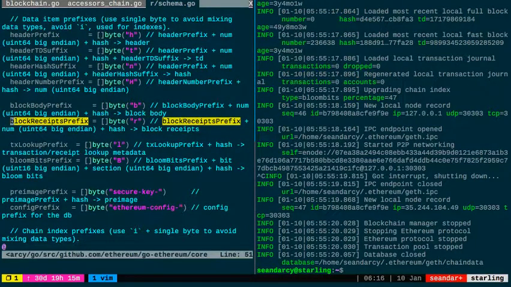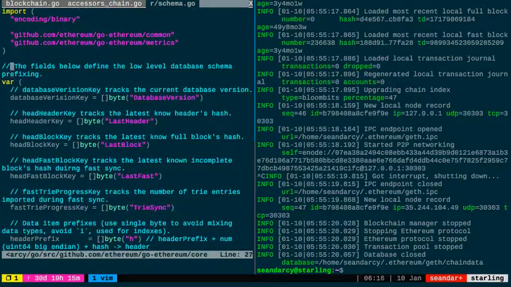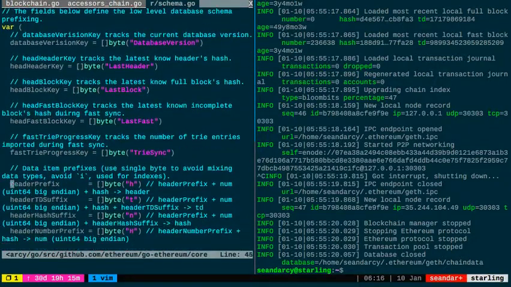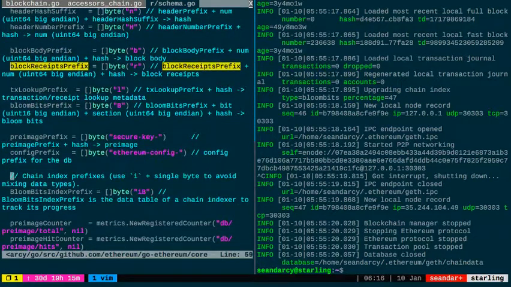And it's got an R in front of it. So the receipts are saved into the same database. It's all in one.